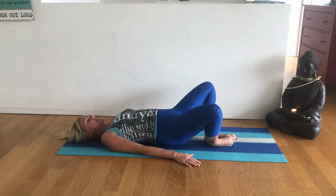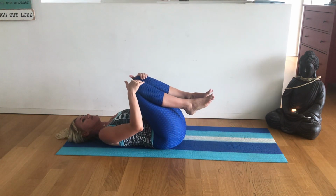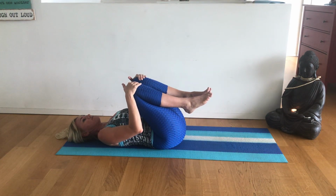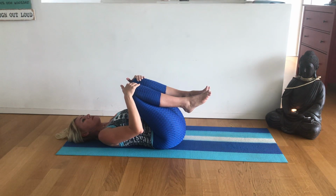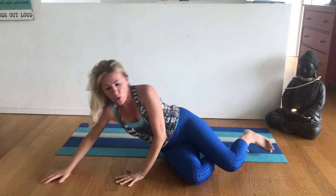And we will release again to the floor, knees straight, and you can hug one more time the legs to the body. Okay, I'll show you a fourth one today. We'll come onto all fours now.